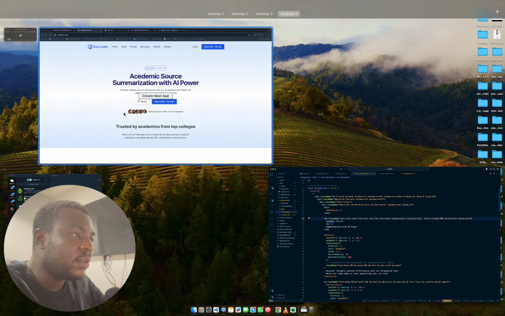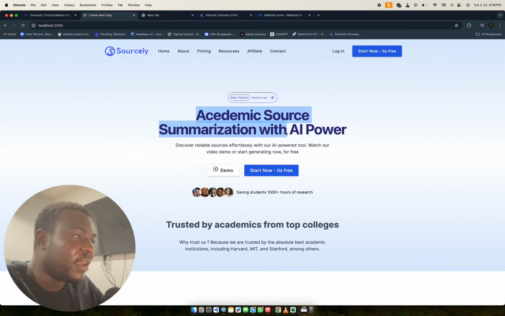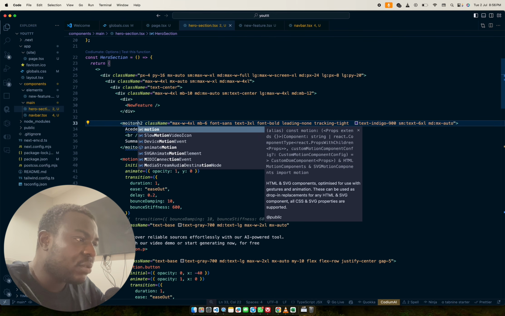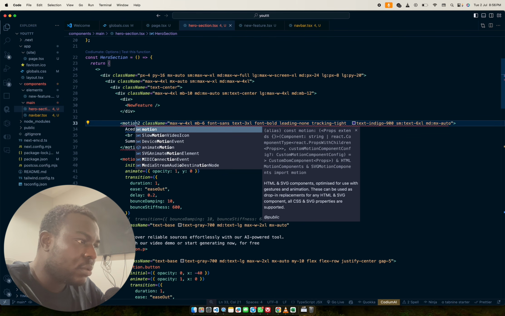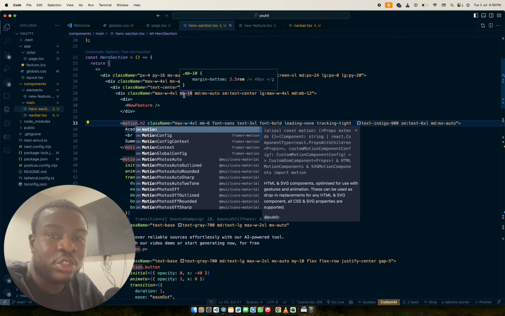Let's refresh. You can see there's no animation done to this. To animate it, we say motion. This imports the Framer Motion feature that we need.